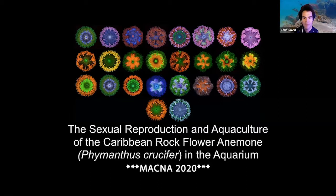And with that popularity comes both a blessing and a curse for the species, because I would estimate that at least 99% of all of the flower anemones that you are going to see for sale in the hobby are collected from the wild. Unlike certain corals and corallimorphs that are clonal, where you can remove a fragment from a mother colony and continue to propagate it in captivity like we do with many of our most ornamental corals, the flower anemone is not one of these creatures that can be collected in such a way that you can leave some behind to regrow, to actually physically extract them from the environment.